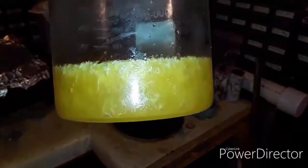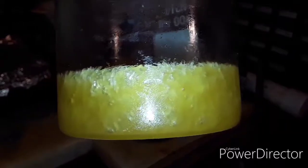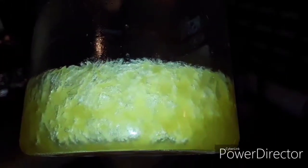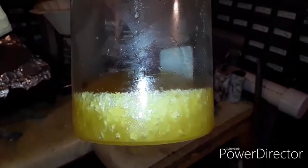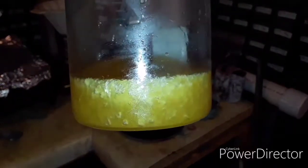However, that's not an issue because all I'm going to do, obviously because it is an oil, it is not going to dry in the air. Even if I put it under vacuum desiccation over sulfuric acid, obviously, because it is oily, it will not dry. But all I'm going to do is I am going to gravity filter this batch, and I will dry it on a plate on a paper towel, just as I did the last batch.